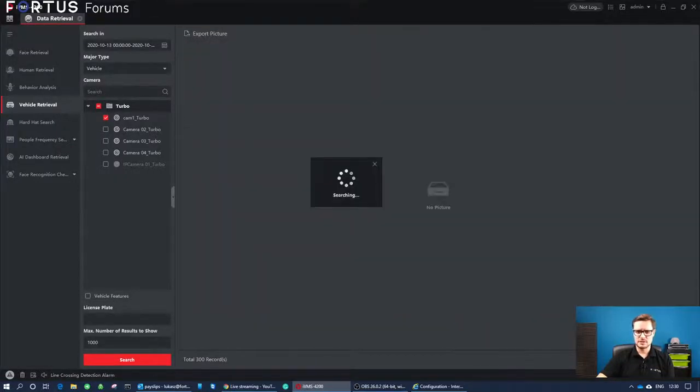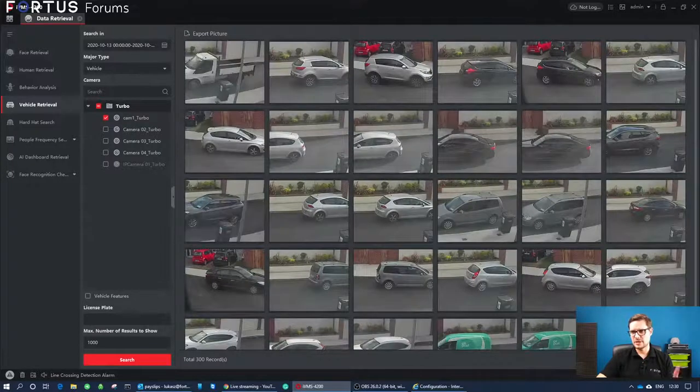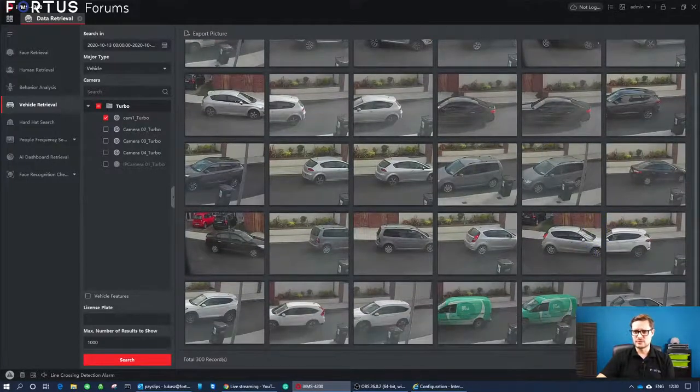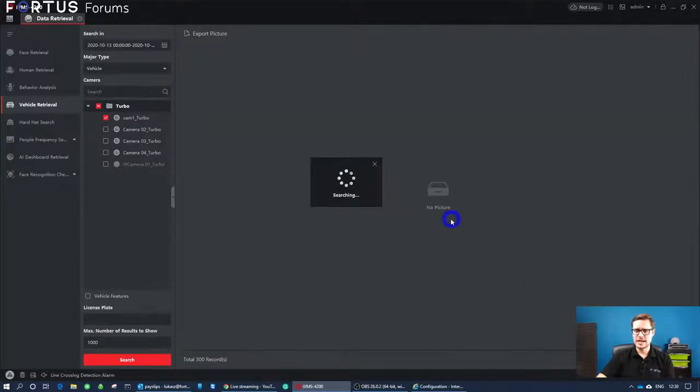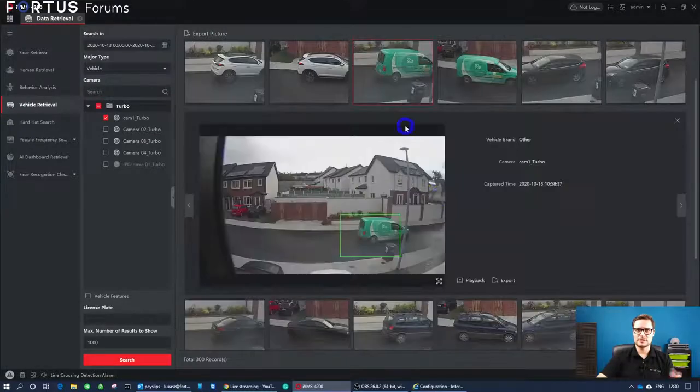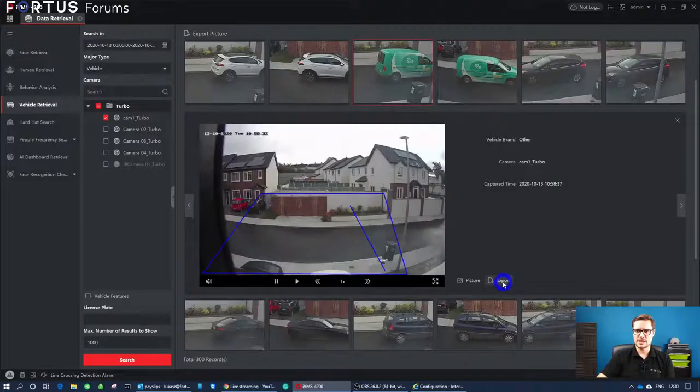So I can just, on the bottom of the page, go from one page to another and every single one of them will be shown here. So if I click, just one simple click, I can just do the playback and export that video if I like. So the whole event will be recorded to your PC. Then you can do whatever you want with it.